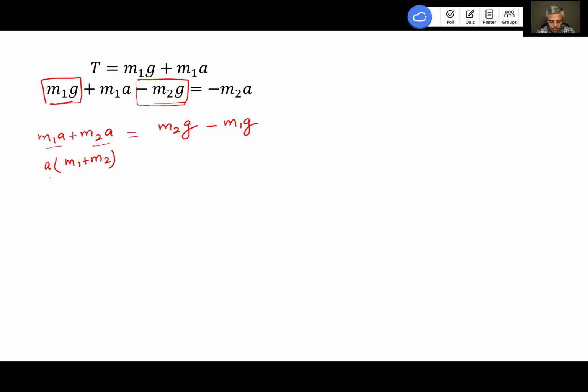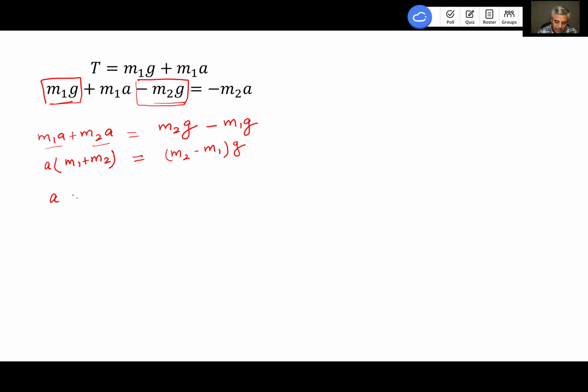So if I were to open the parenthesis, I recover this, okay? So I haven't made any changes. I'm doing this because I know I'm solving for a, and to solve for a, I need a only in one place. And because of that, I'm factoring that, okay? On the right-hand side, nothing has changed. So I can just copy or make it look a bit neater. I can factor g out. I don't have to, but I like it that way.